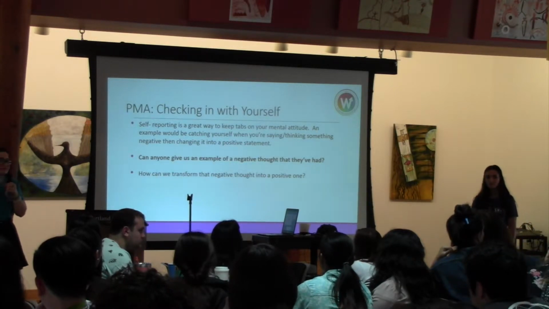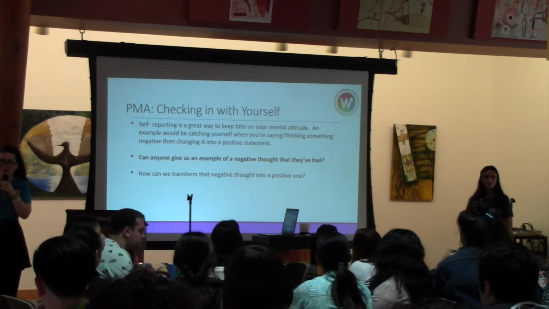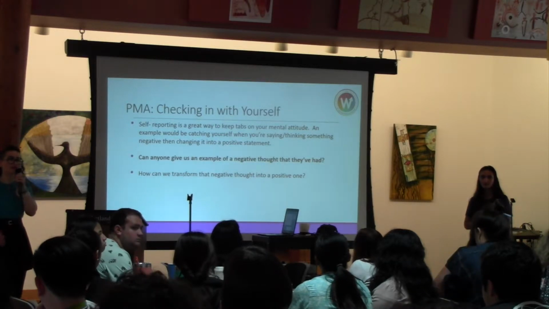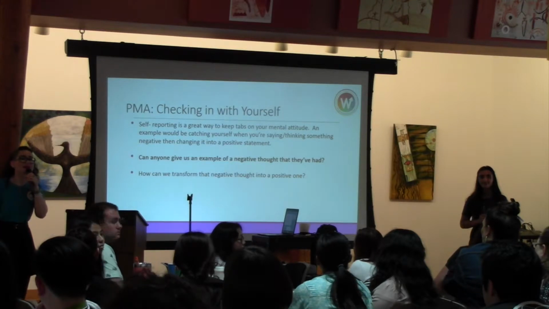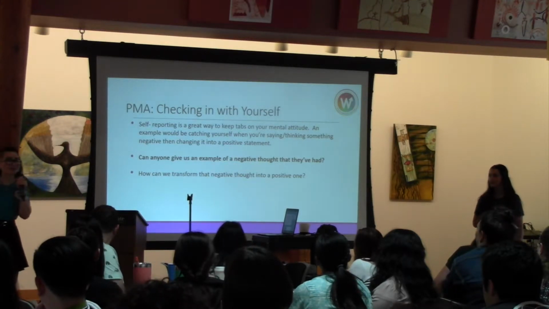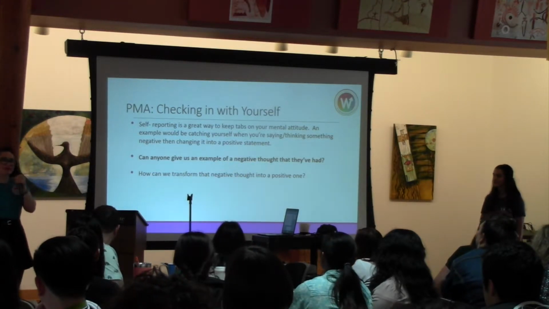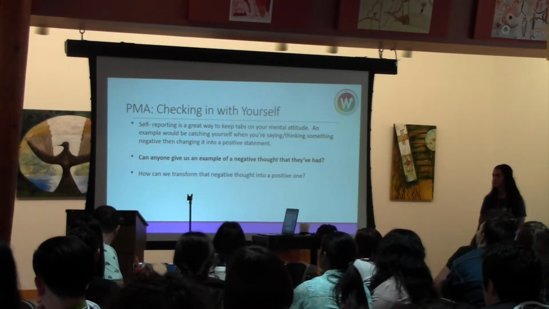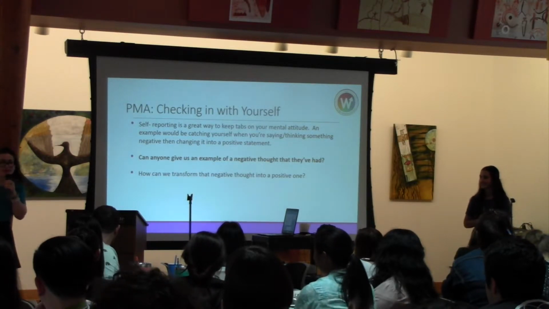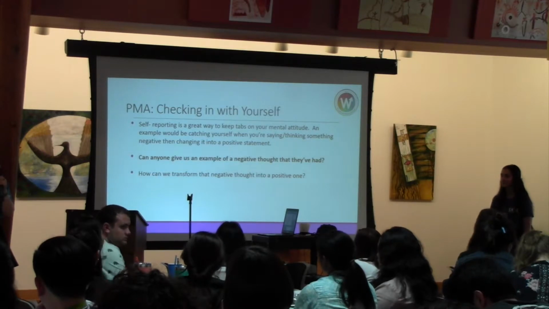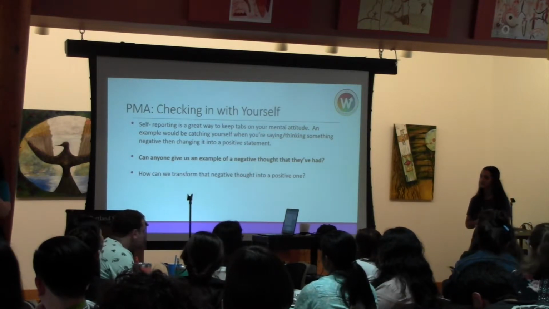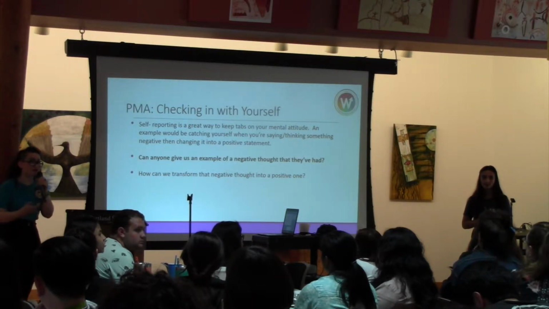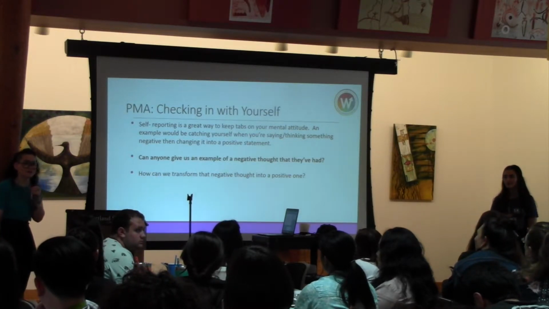Anyone want to give an example? Imposter syndrome? Yeah, kind of thinking you're not good enough. Maybe, I'm not good enough for this program or something. I don't know if that's what you're all thinking, but something like that. So how can we change that statement, I'm not good enough, into something positive? Fortunate to be here. That was a good one.